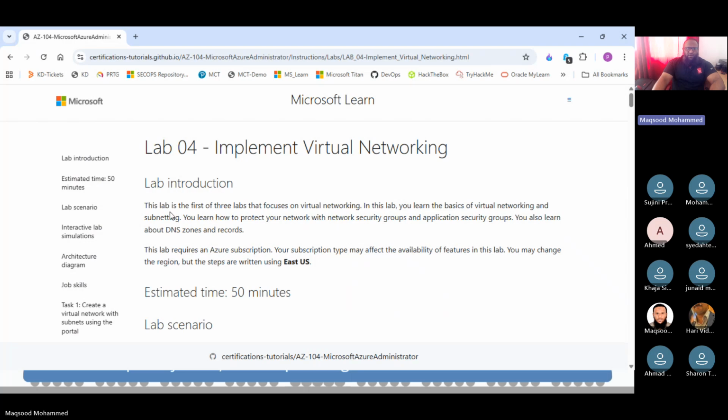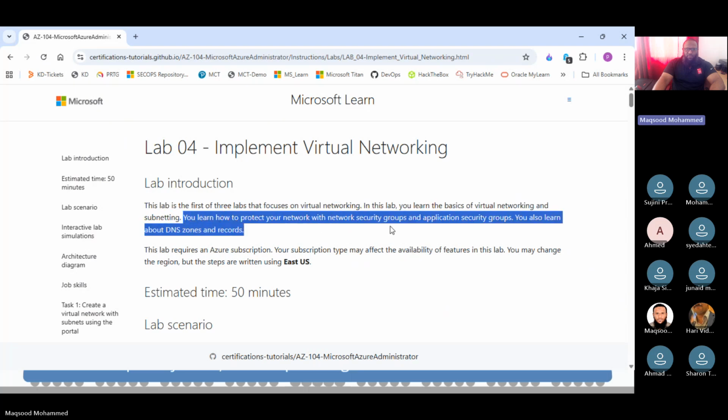This lab is the first of 3 labs that focus on virtual networking. In this lab, you learn the basics of virtual networking and subnetting. You learn how to protect your network with network security groups. We'll be discussing the network security groups after doing the virtual network, and application security groups.